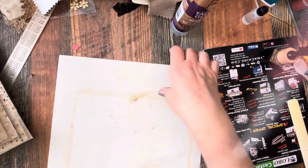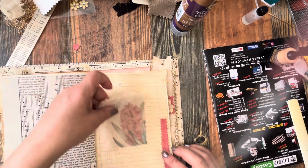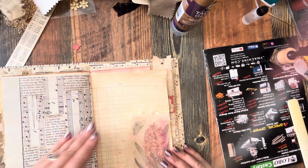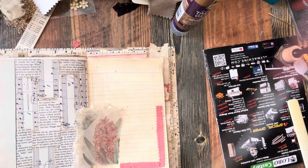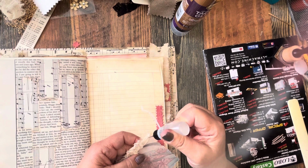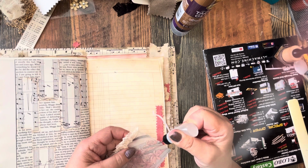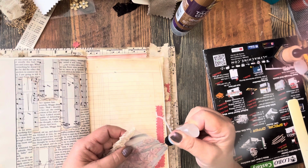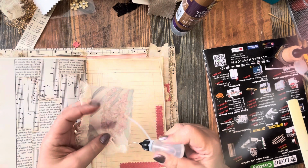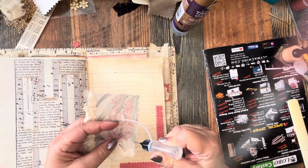Yeah, that's pretty. And then this gets glued down to the pink. And that just accentuates this pink, I think. Like if that's just sitting up there, it's sort of, yeah, it's good. But when it's down here with this other pink stuff, it just sort of enhances it. And again, I'll make just the right tag to go in there. Or a little fold up note paper or something that's got a nice color to complement it. I had to think for a second. I was thinking I was gluing the wrong edge.